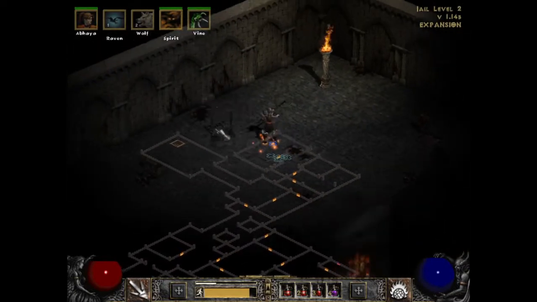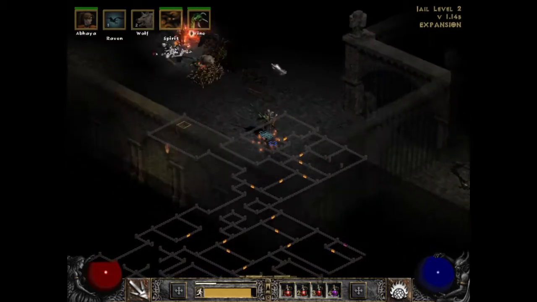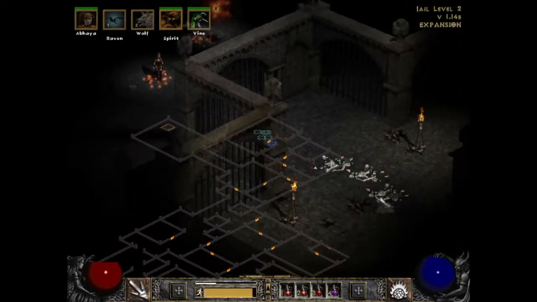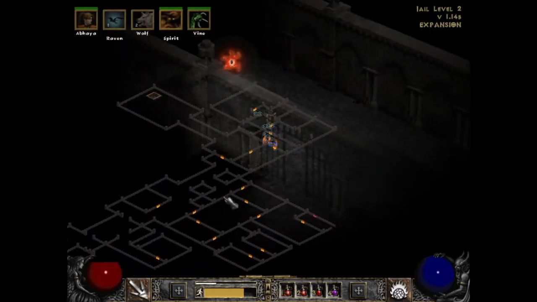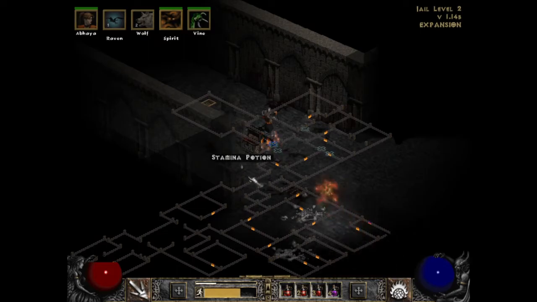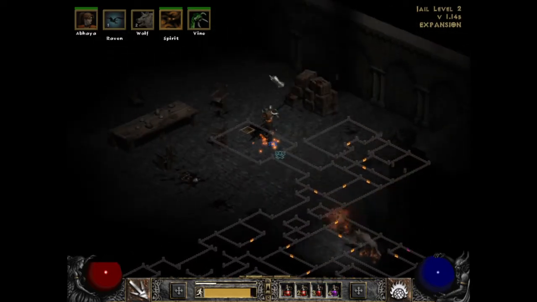Here, there is a weapon chest. Not much else. Okay. But they drop over here, throwing axe, no thanks. Armor. Sash, no thanks. I just want something better than the sash, even though I doubt that I'll ever actually find anything better than that, at least for a while. It's gonna be a minute. Stamina potion? No, that's okay. Oh, don't want any crossbow bolts, that's for sure.